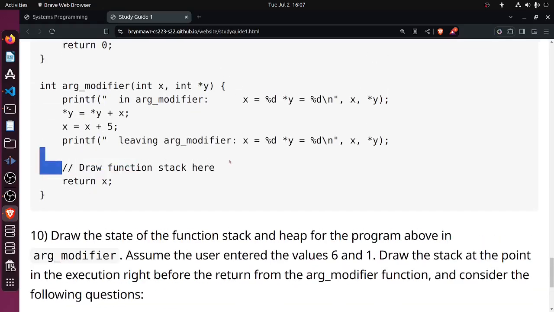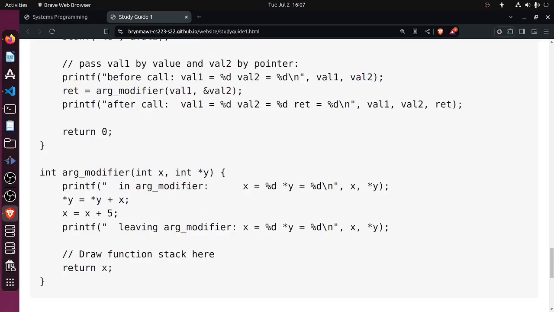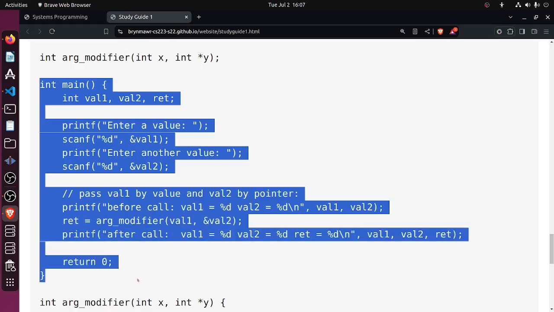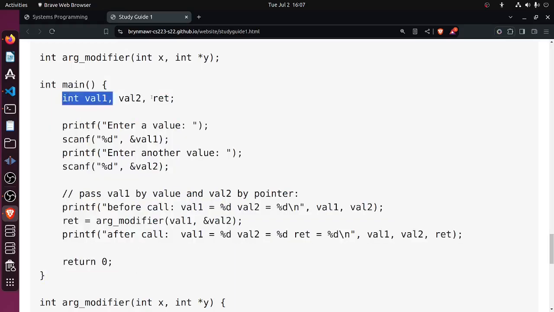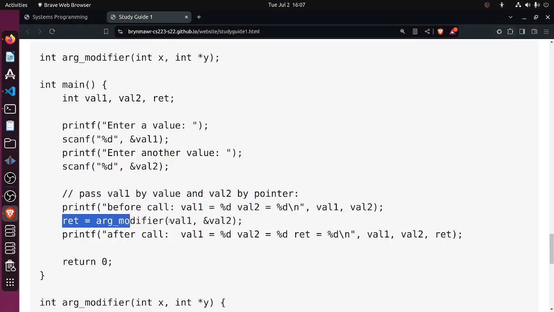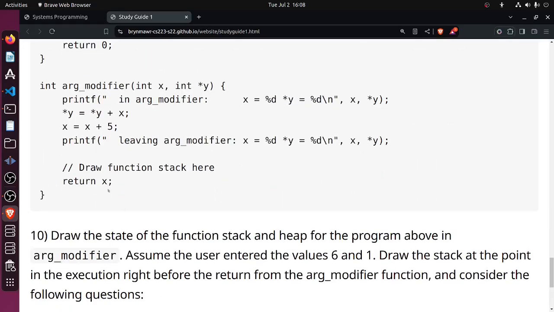So what would we draw here? It's hard to draw on this. At the base of the execution stack is always going to be the main function. It's going to have these integers allocated inside of the main level, level 0 initially. They're going to store the values given by the user. There's this call to print, which doesn't really change anything. Then there's this call, and we are asked to pause everything in the middle of this call to the function, so let's come down to the call to the function.